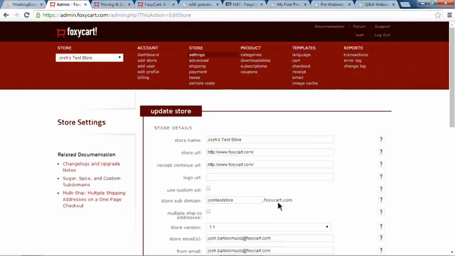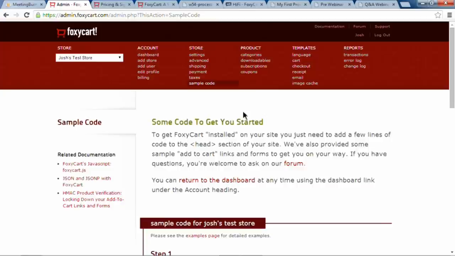Okay, so that gets us our initial setup. Now it's time to actually get everything into our website. Just to confirm again, FoxyCart can be implemented anywhere. Anywhere HTML can be added or anywhere you can add a link. FoxyCart products are created with an HTML link or form, passing in different parameters, you know, the name of the product, the price, and any custom options you want.